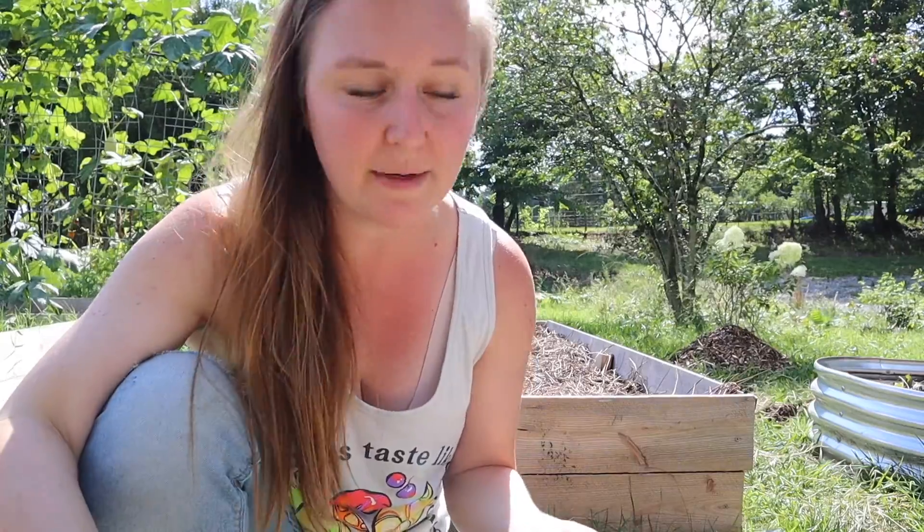I'm going to do buttercrunch and merlot as head lettuce, and the blends as baby lettuce. Even in blends made for baby lettuce you can thin them out and let them go to full heads — a lot of times there are romaines in those blends. You can also plant black-seeded Simpson thickly and harvest as baby lettuce. Lettuce has so much versatility. With baby lettuce I treat it like cut-and-come-again — harvest it and three days later it's ready for another cut. I also grabbed some giant red mustard and arugula; I usually just do a row of arugula on the perimeter.